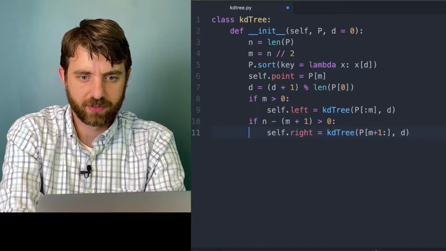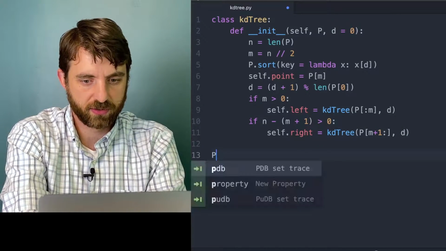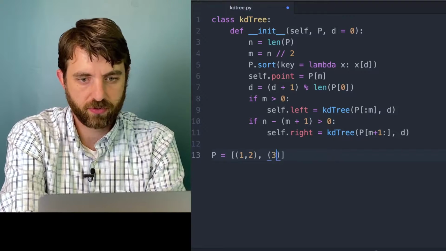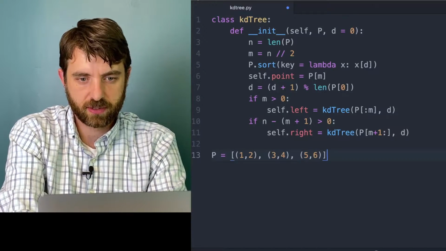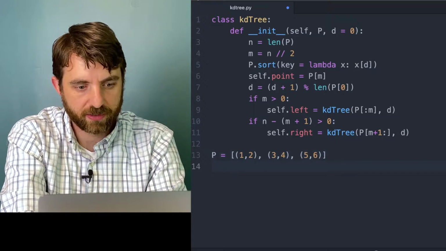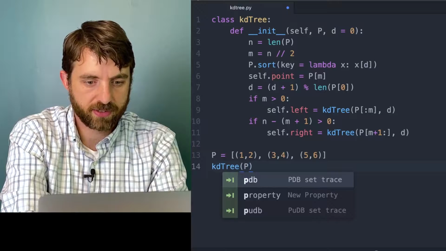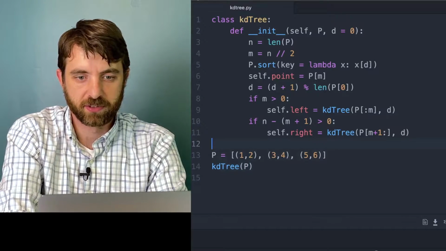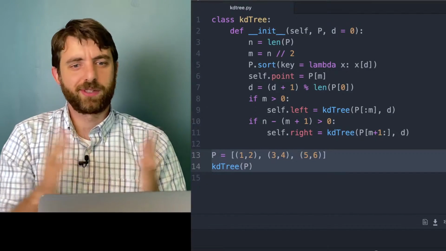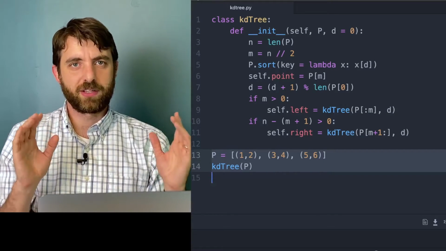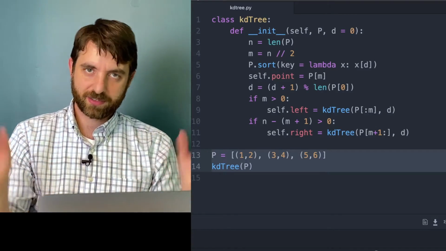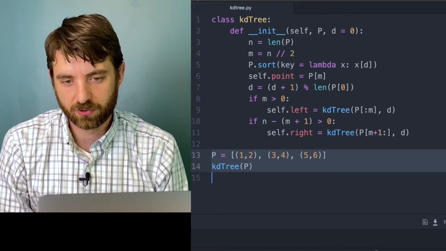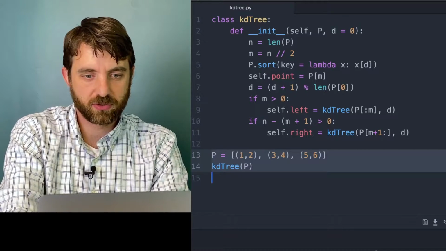All right. I should try to make one just to check if this is remotely any good. Let's make a point set 1, 2, 3, 4, 5, 6. Here's my point set, and let's make a KD tree on that point set and run it. And it worked. Okay, it finished, and maybe that's good. Okay, so does this make sense? All we did was we just kept sorting the points, picking the midpoint, and then using slicing to take that list of points into 2 smaller lists and recursively build the next KD tree. And the only update was to change the direction. Okay, pretty straightforward here.